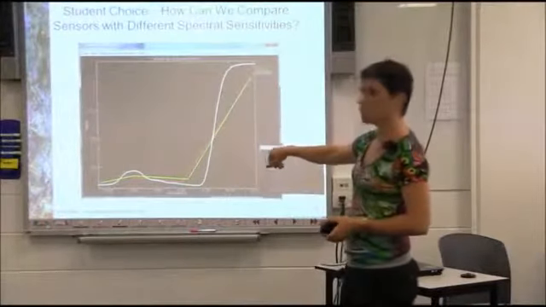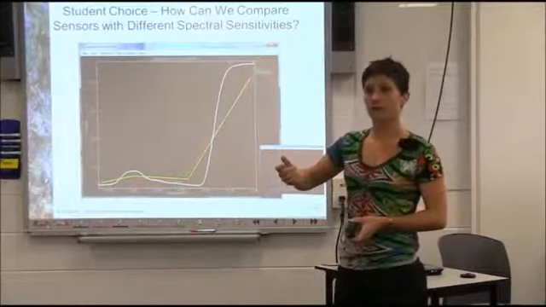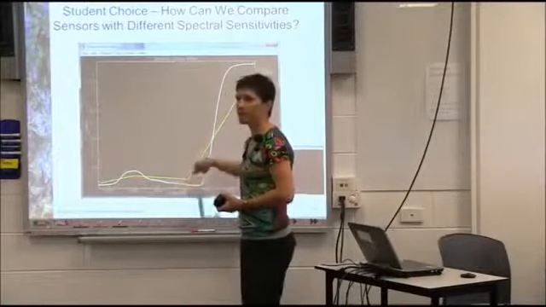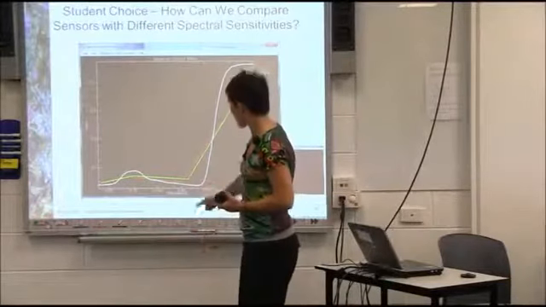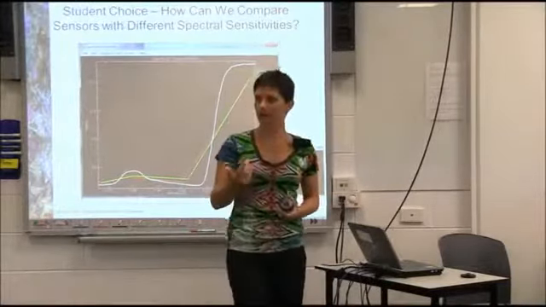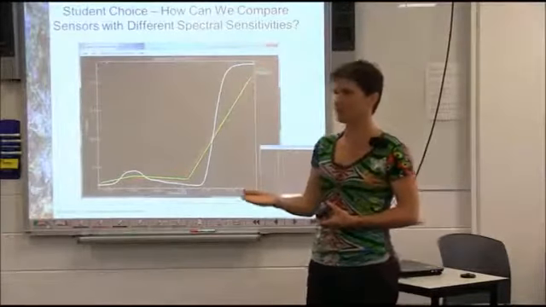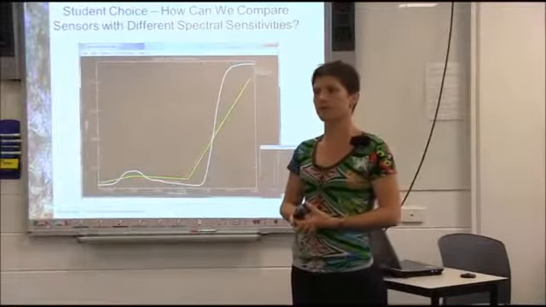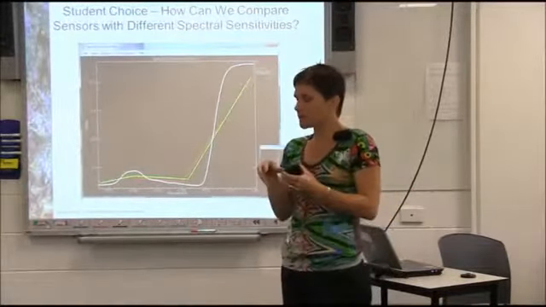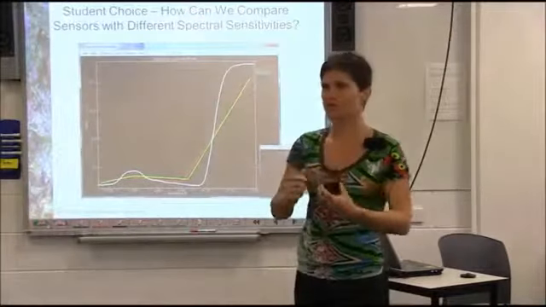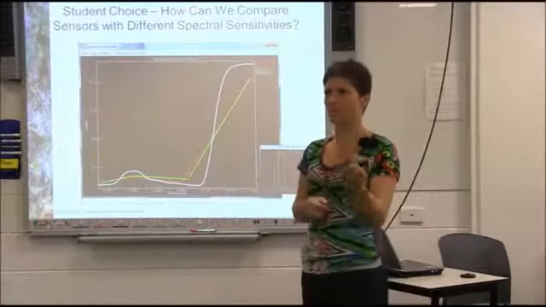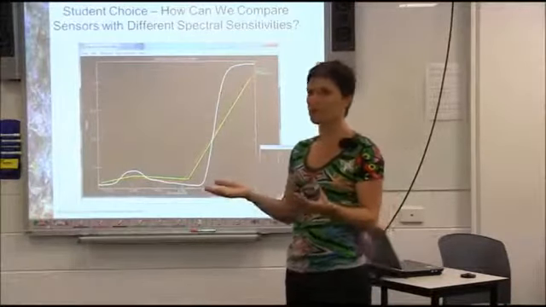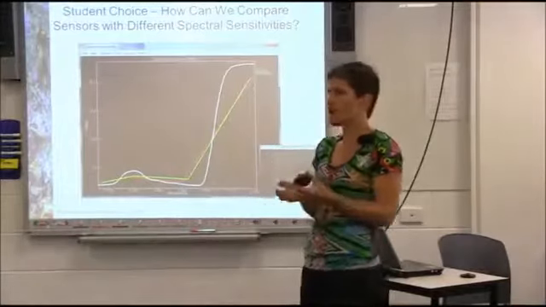So if you were to look at chlorophyll, for example, and you know that chlorophyll is related to the absorption around this area, around 675 nanometers, you actually might come up with a different value of chlorophyll within that particular plant based on the reflectance if you didn't calibrate between your two different sensors. So I can calibrate my ground data to my sensor, but can I calibrate one sensor to the other? So if I've got QuickBird and I have Iconos, can I compare the two directly, and how would I do that?